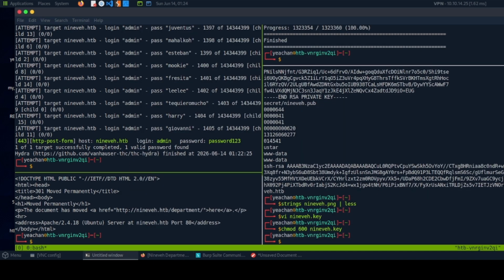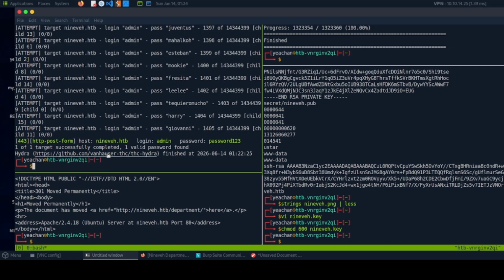So what I'm going to do is use Burp to filter out the invalid user response to get the valid username.